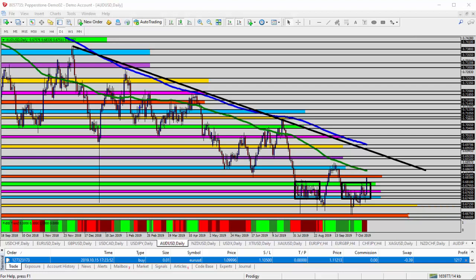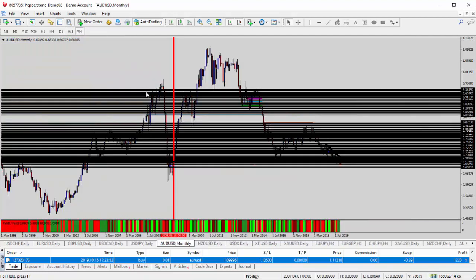Today we're taking a look at the AUDUSD, the Australian versus US dollar, for today's trade analysis. Now, in the live daily trade room, we've been taking a look at the fact that this currency pair has been at significant historic lows. I'm going to go out to the monthly time frame real quick so you can see where we are in the grand scheme of things.